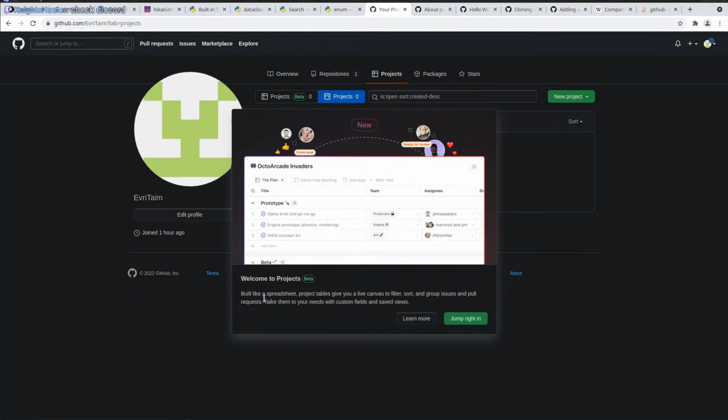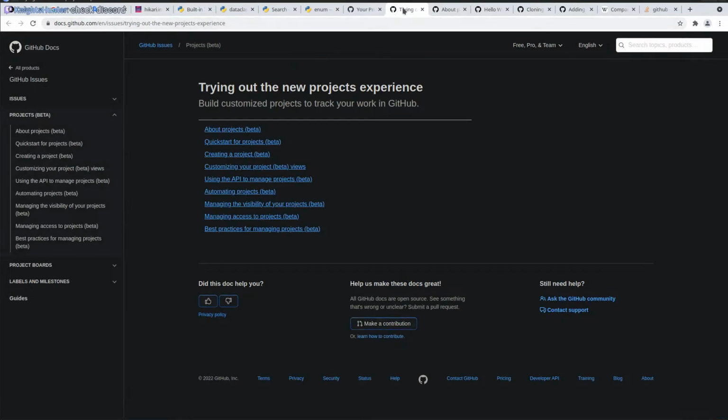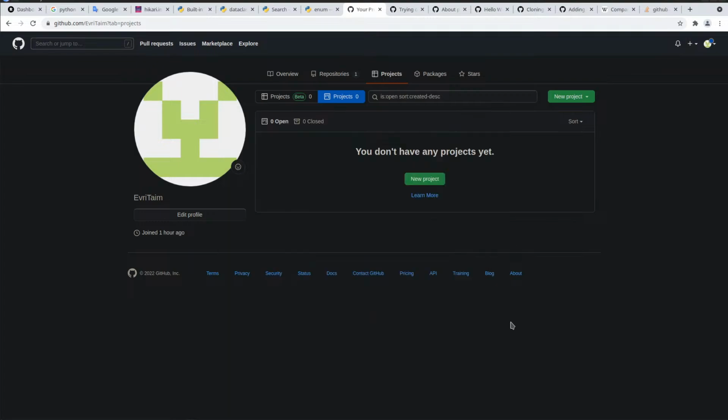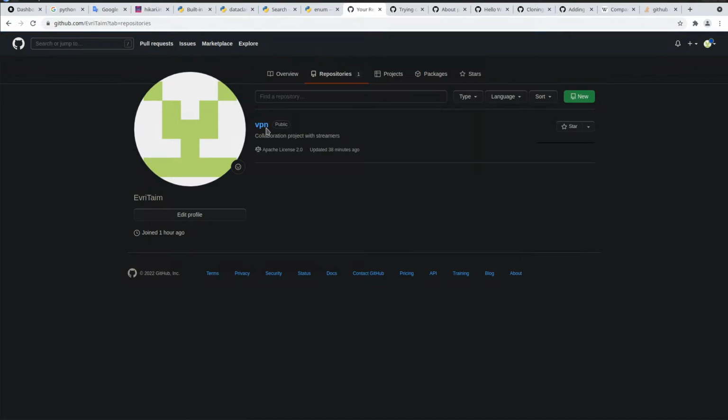Welcome to projects. Built like a spreadsheet link. Such a nice feature. Okay, let's here. Don't really care. Wait, is the project gone? Oh, I created just a repository. Okay.